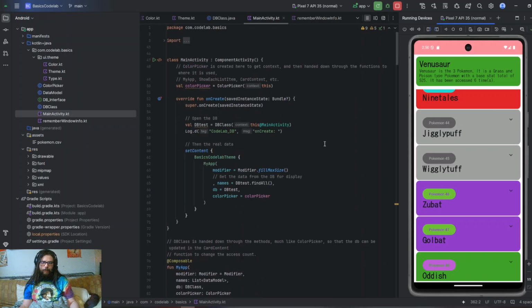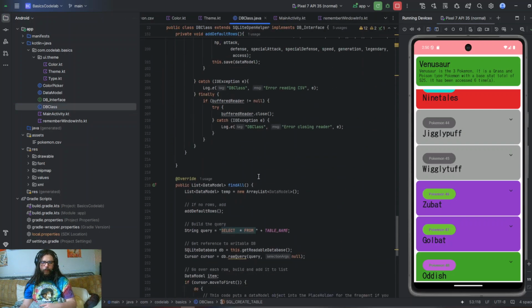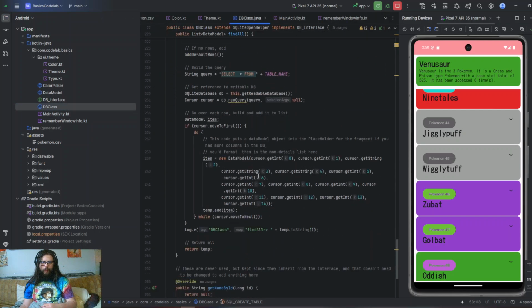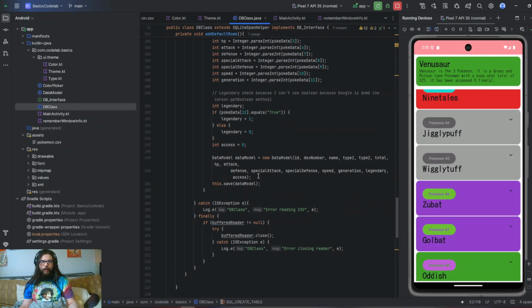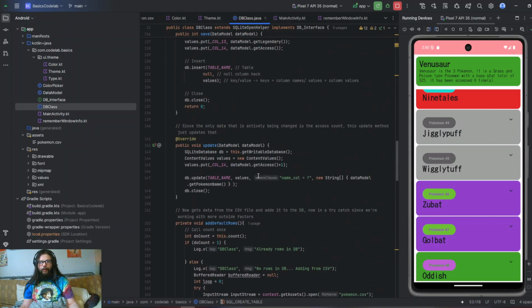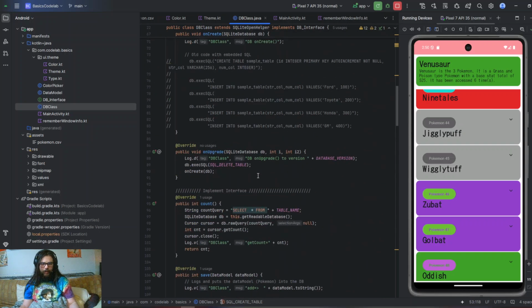The database stuff of this, I'd actually say wasn't the hardest part. It was just figuring out Kotlin. But the hard part of the database, something to keep in mind if you're ever working with this, is that it is really fussy with the spaces. That's just a normal database SQL thing. But in here, since it's Java, it won't tell you if you have an error. So if you miss a space, the app will just crash.